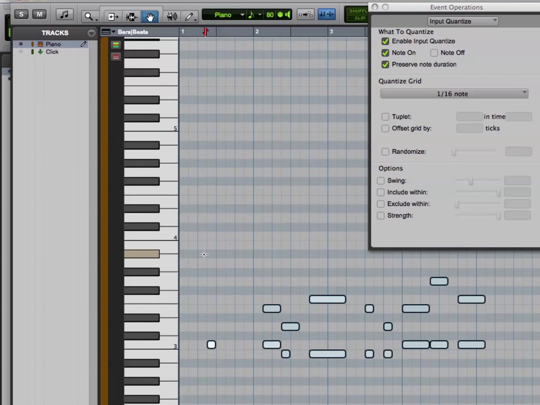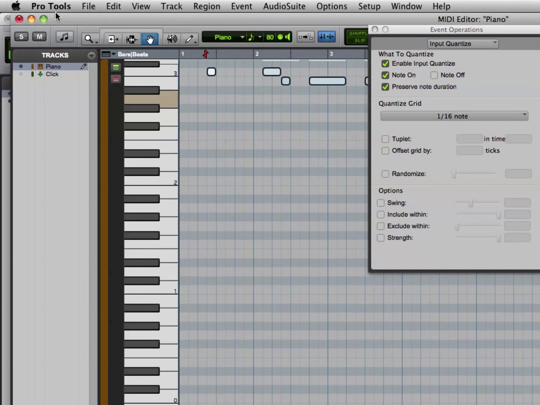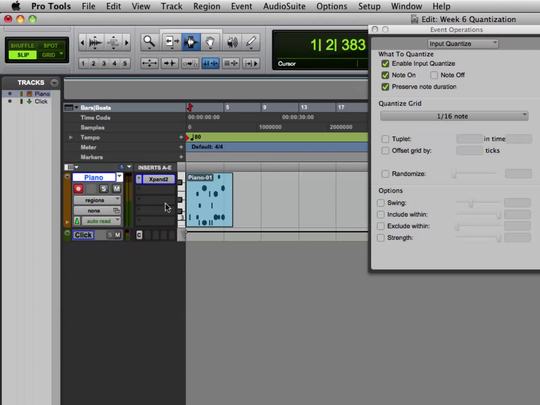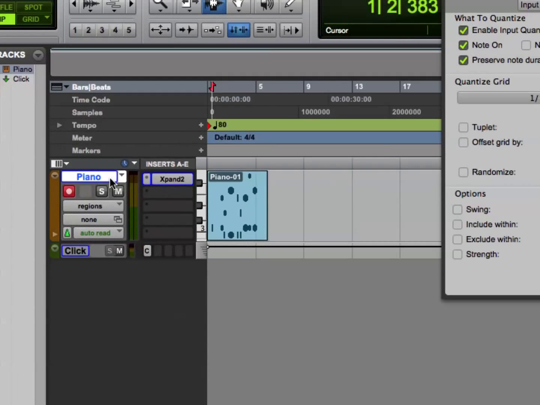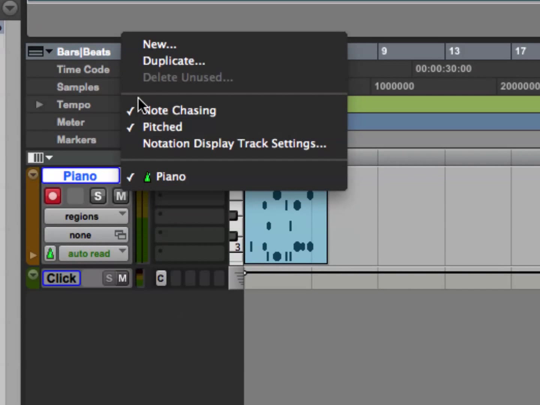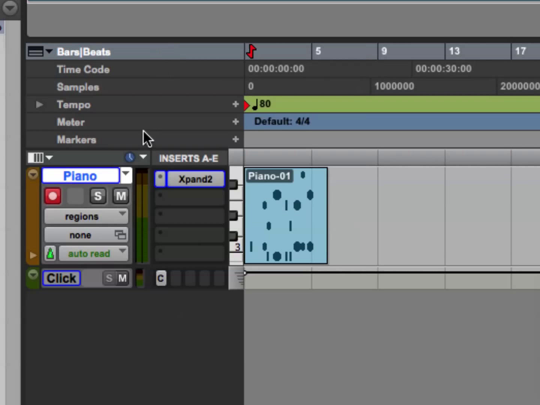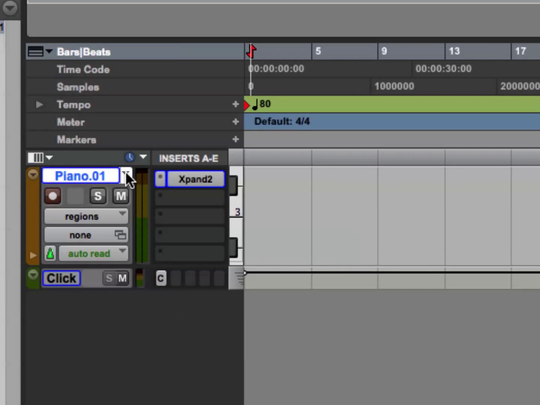If you want to keep it, you can. All you have to do to keep it is we're just going to use a new take. So if you want to keep the information you've already created, you can just go over to the edit window. You'll just hit the little arrow right here. You'll hit new. So this will provide a new take. It'll leave your old one intact. You'll have to write in a new name if you want to. I guess I should have called mine Kit since I changed it.